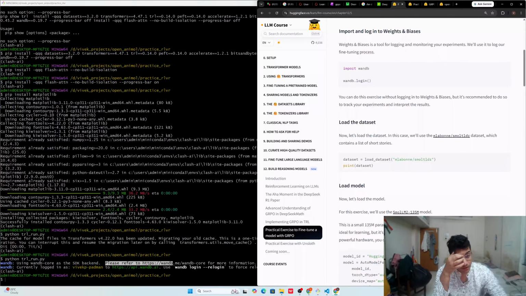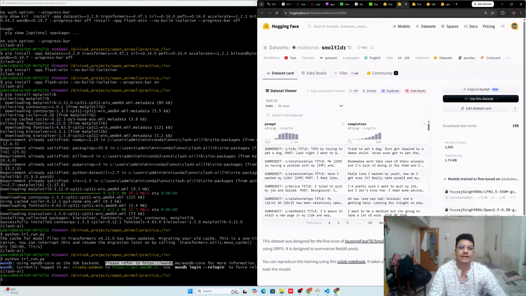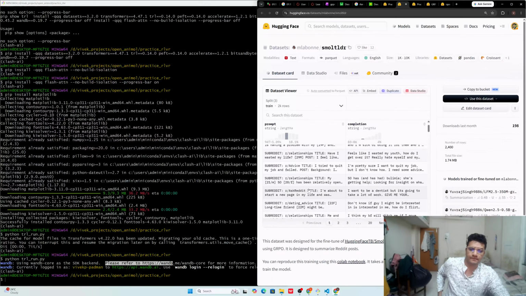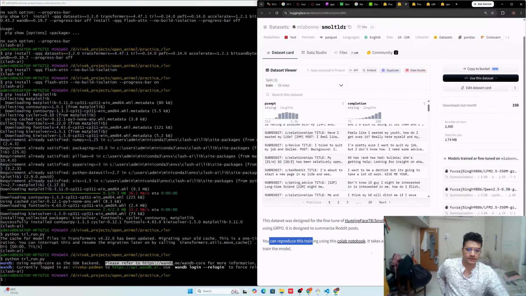So in this case, we'll use small TLDR. Let's see what this is. Subreddit. Okay. The dataset was designed for fine-tuning on Reddit posts. You can replace this and train using Colab.